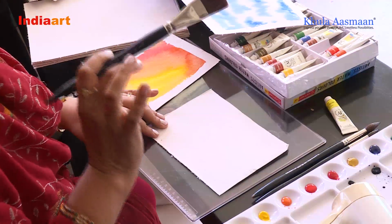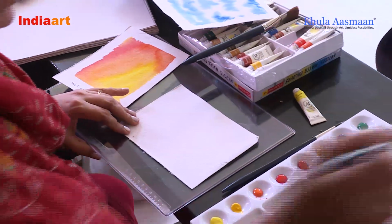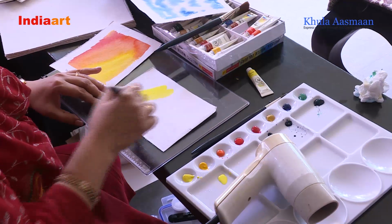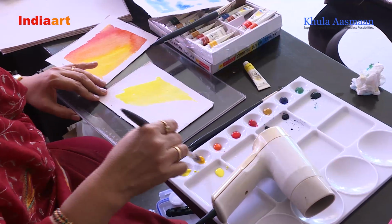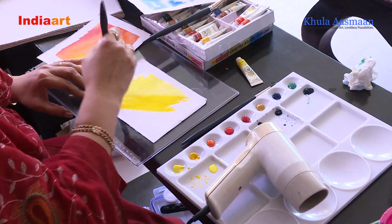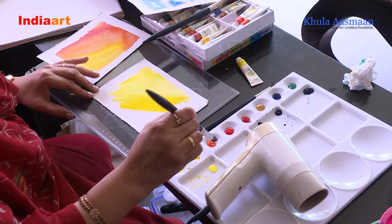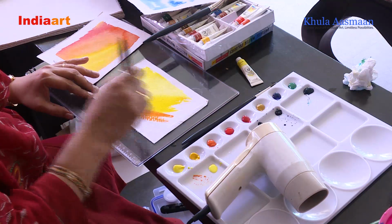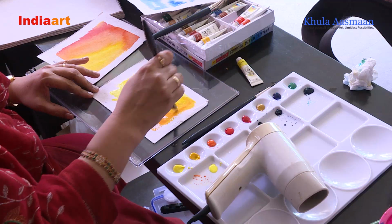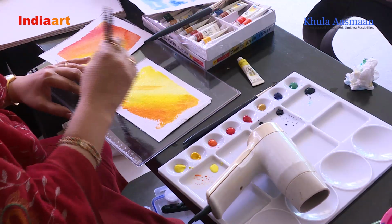Now no water, just color. I'll use some yellow, bright lemon yellow, and paint it. Cadmium yellow. This is wet on dry. Paper is dry, color is wet. But you can see the two wet colors are mixing together easily, blending together automatically, even though the paper is not wet, because of the wet color.